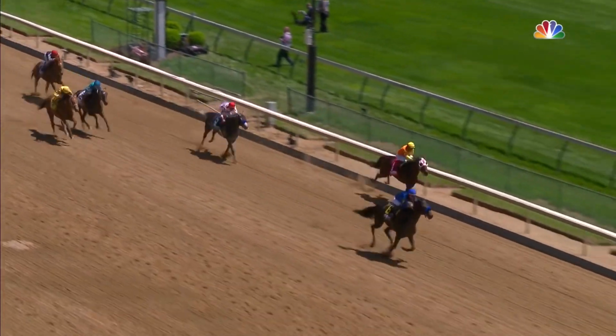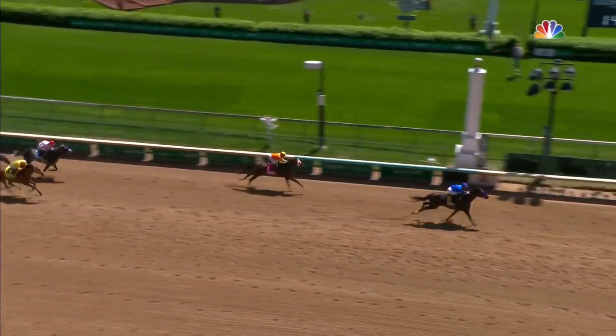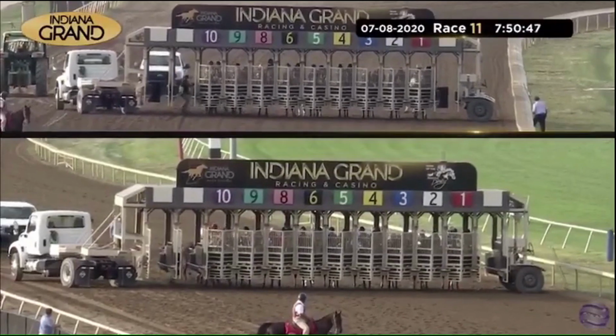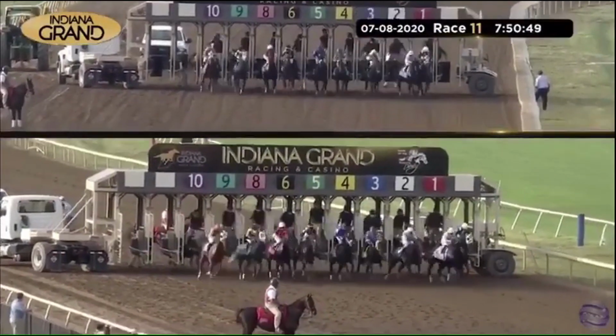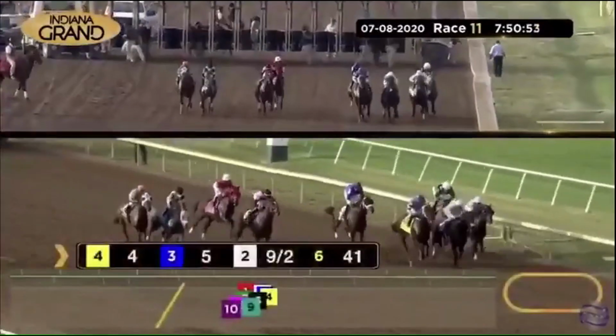Now a win this year, and you go back to some of his other efforts. He was 5th in the Matt Winn. That wasn't a terrible effort, and then he was also 4th in an allowance. So clearly he does do better when he's running at Churchill Downs, and he's not a bad horse. I would say that you go back and you look at his stakes efforts.